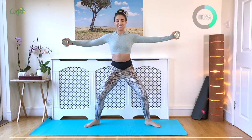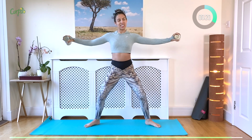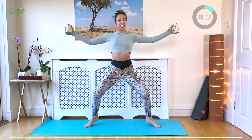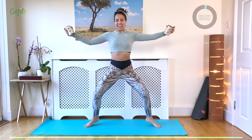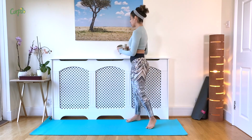Keep it strong. I know you can do this. You're towards the end, so stay strong throughout, guys. If you want to make it even harder, both heels up together. Breathing through. Every time a little stronger. Gorgeous, keeping it going. Keep finding that strength. We are so close to the end. If you can make it with me here. Almost there. And release it. Let it go. Weight down. Amazing job, guys.